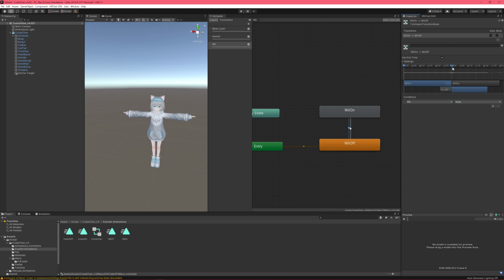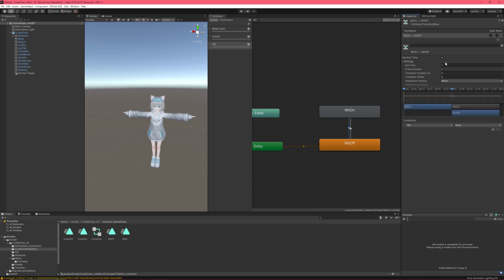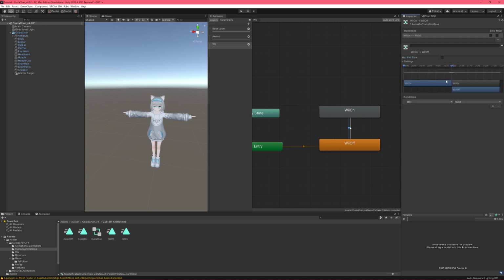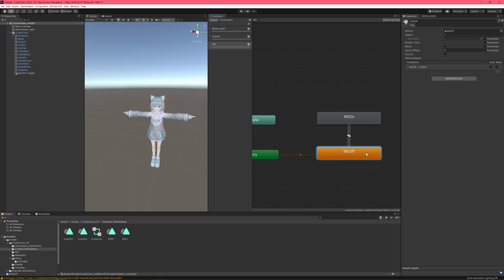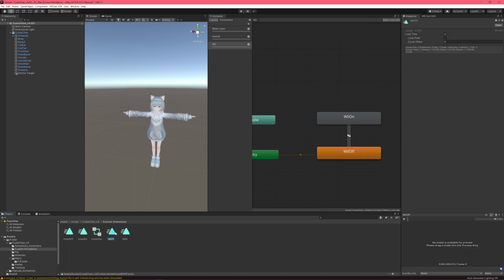We're going to change this all the way to 0 so that it does not take any time to change between animations, and turn off has exit time. This should make it so animations are instant. In a way, this is the more ideal situation. And let's make sure it does not. Okay.